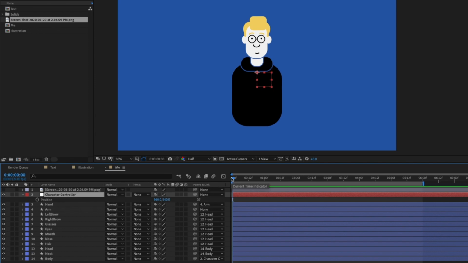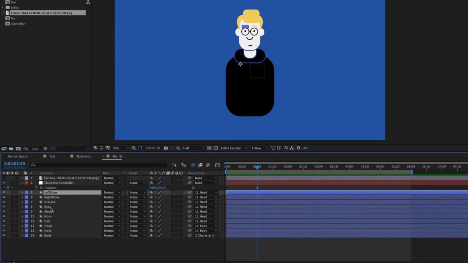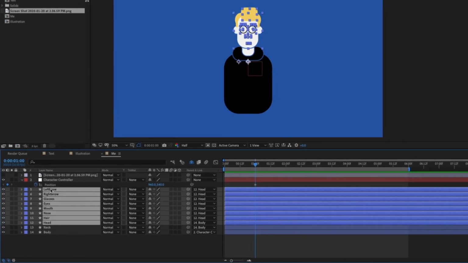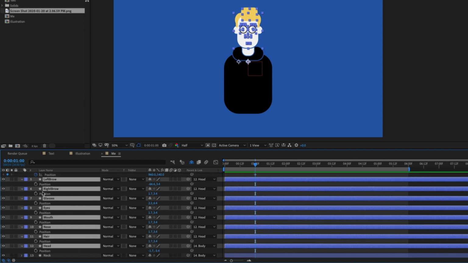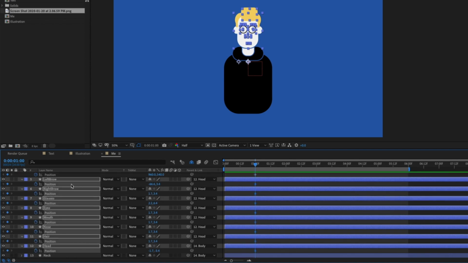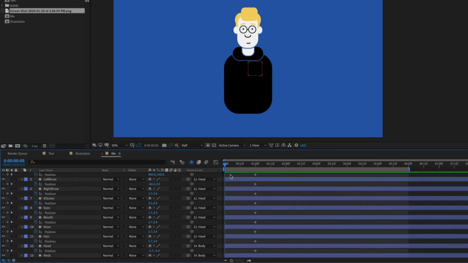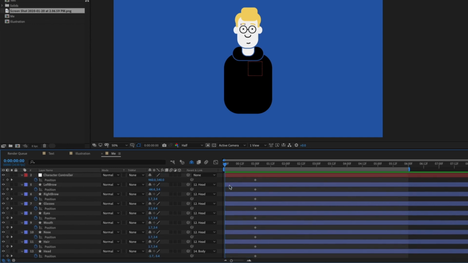Now we have to figure out a beginning and end state for our character. So let's assume that what we drew him as is where we want him to end. So we can go to 1 minute and hit position on that guy. And we're going to select our head and everything attached to it. And we're going to hit P on our keyboard, and that'll reveal position. Then we can set a keyframe for where we want them all to be at the end of our reveal, and then go back to the beginning.